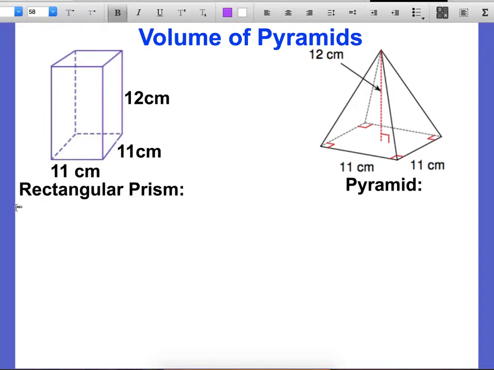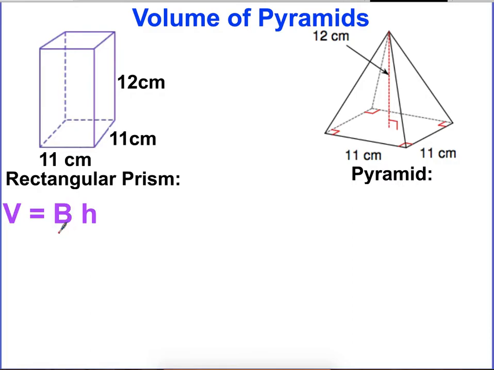So let's go ahead and calculate the volume here. The volume of a prism, remember, is the area of the base times the height. Remember this capital B means area of the base. So here, area of the base, square or rectangle would be length times width, so 11 times 11. And I'm going to put that in parentheses because that's the base itself. And then the height is going straight up for this, would be 12.